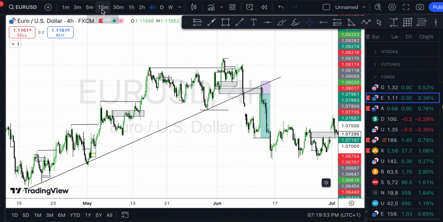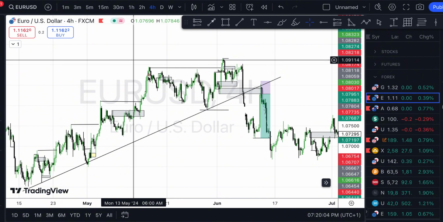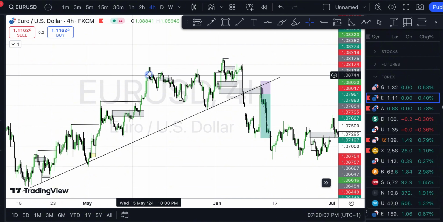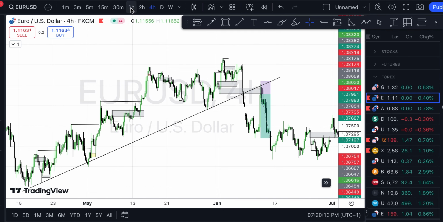Some people use the 15 minutes as their higher time frame and use this as their lower time frame. How you trade is that when you spot your key level on a higher time frame, you switch to your lower time frame, at least 2 time frames below where you spot your key level. Let's say you spot your level on a higher time frame of 1 hour, then you switch to your 15 minutes to look for an entry, because when you switch to a lower time frame, it's going to be clearer. That means you are zooming in, so you are going to see it very clearly.